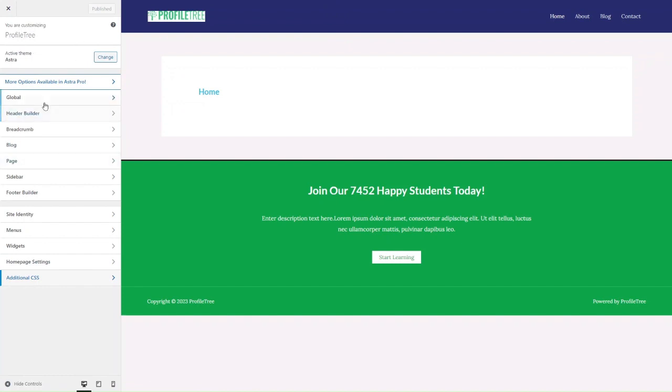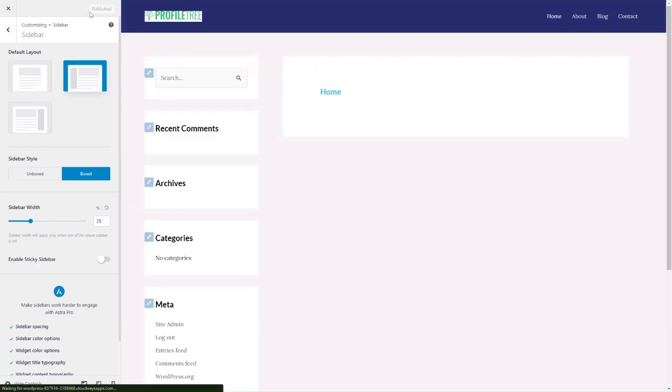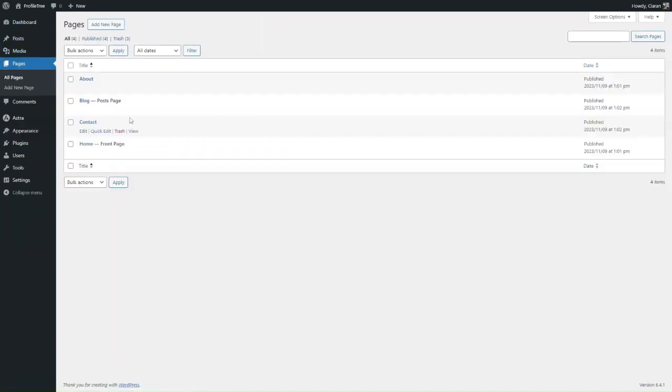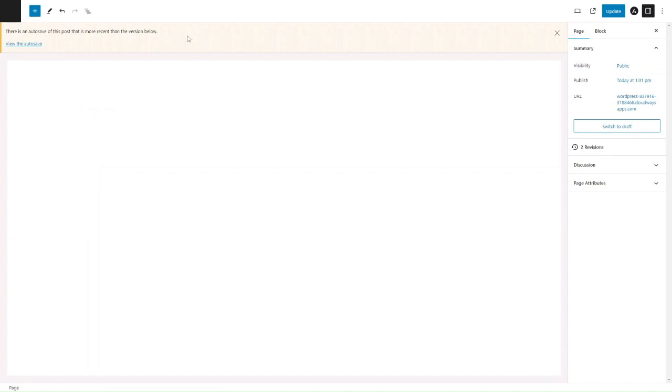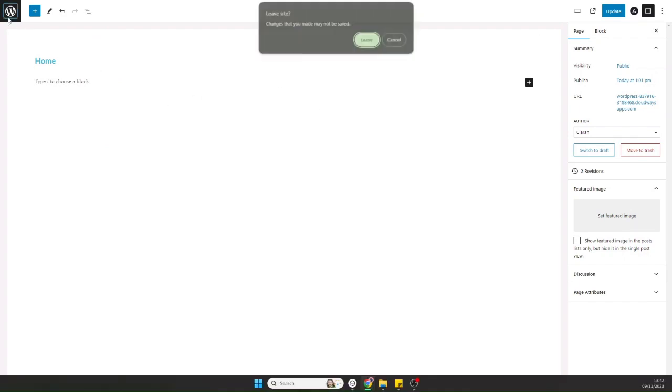And that's it. Once you make all your changes and things like that, things like your sidebar, once you have all of that sorted, you just want to click on publish to save your changes, and then you can go ahead and start building out the rest of your site using the Astra theme. If you have the Pro, it'll be a lot easier to sort of add your themes. If not, you can just use Gutenberg and just make sure everything is set up in a way that you would prefer it. And just click update to add your themes as well.